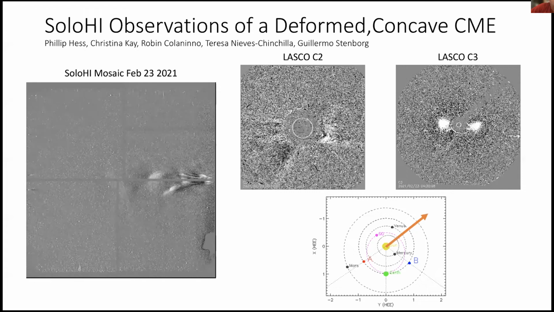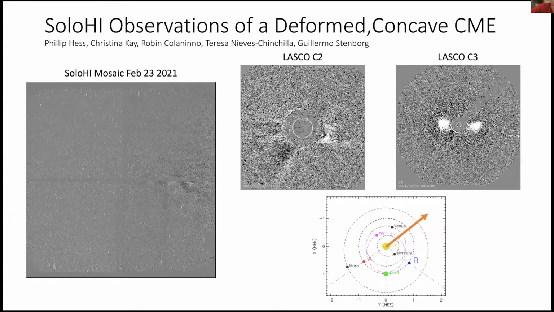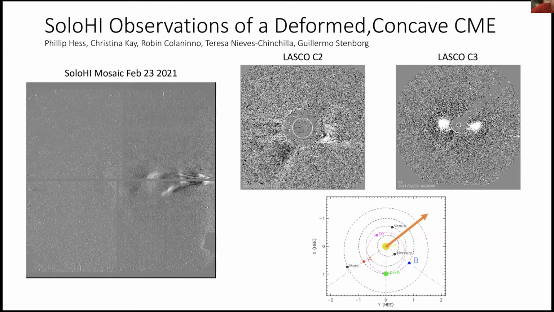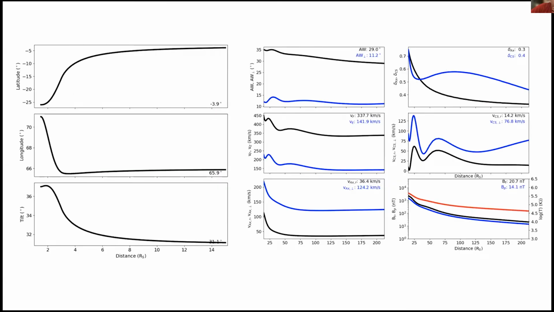And that's why, for now, we're just trying to fill in this gap with models. We've got Christina Kay running some of her models on this to see if we can figure out what's going on with this event. But really, I think the best thing we need is more data. So we'll do what we can until PUNCH comes along, but hopefully we'll soon have the more data that I think we need.